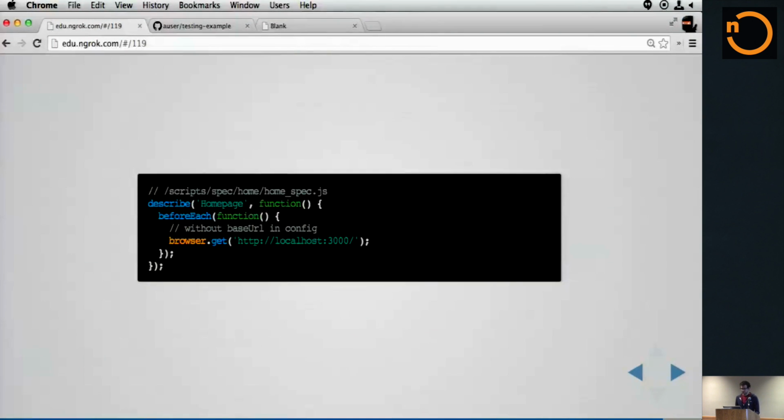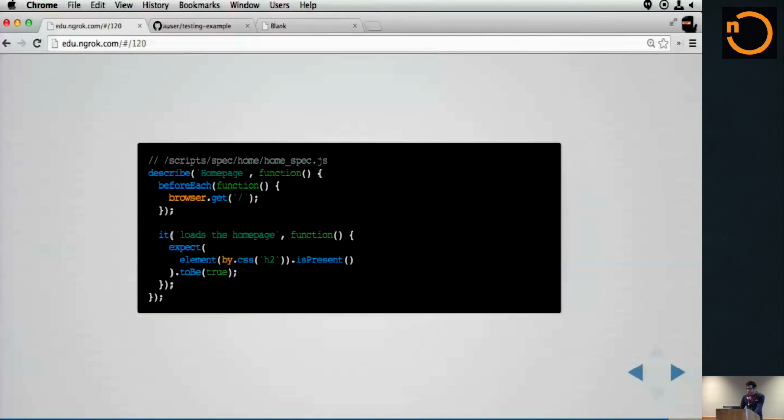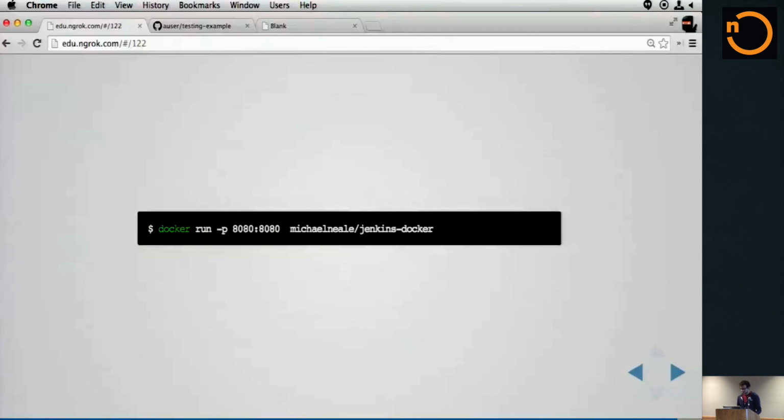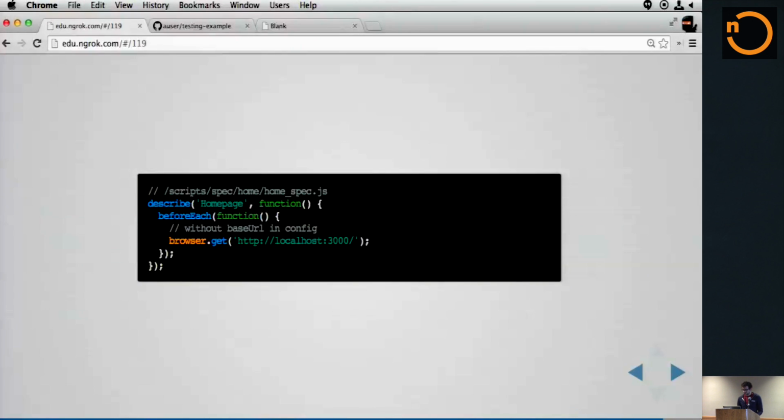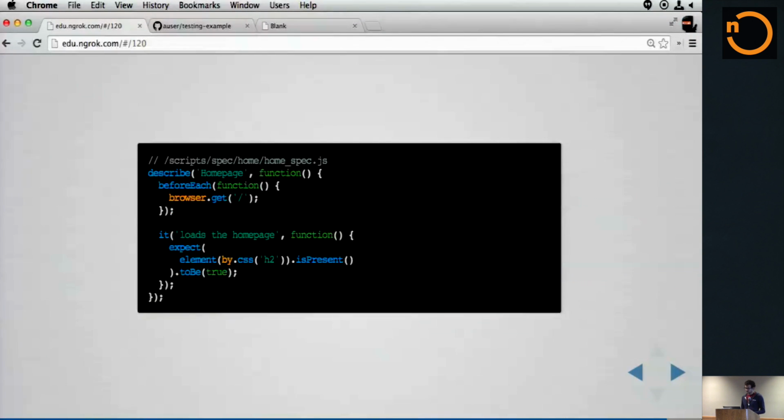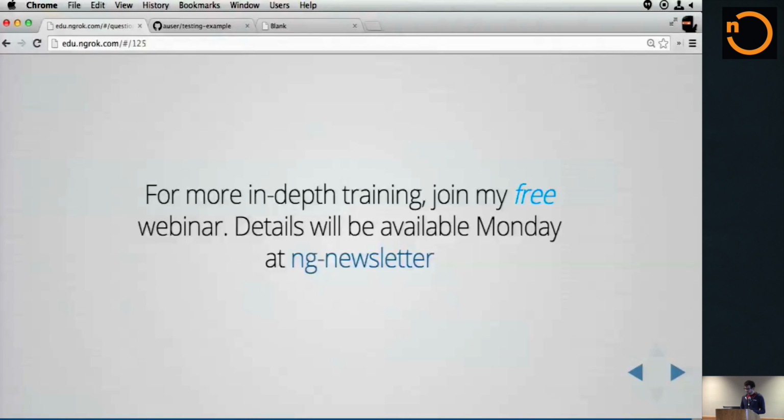I'll just get to the crux of the matter. Protractor gives us access to this browser object, and this browser object is our way to connect to the browser's running instance. We can use that browser object to change the URL of our application. We can use that browser to select elements on the page, although it's easier if you don't type browser dot. Do I have that in here? I don't. Darn.